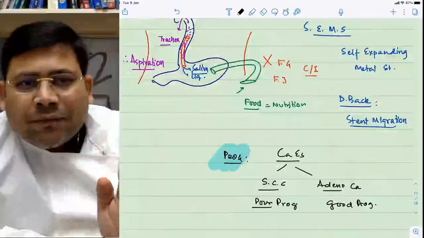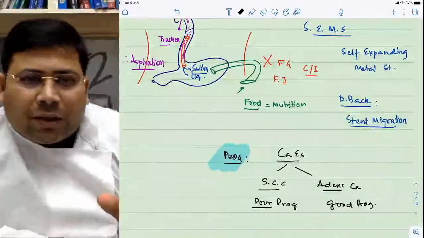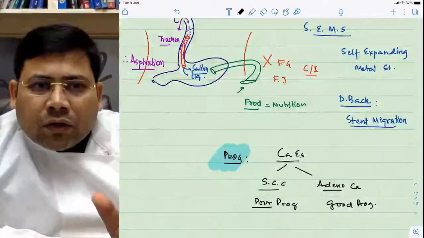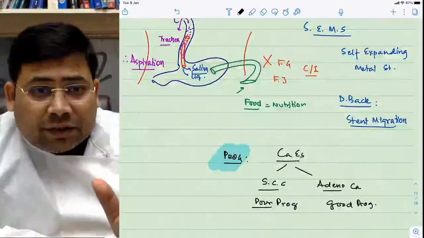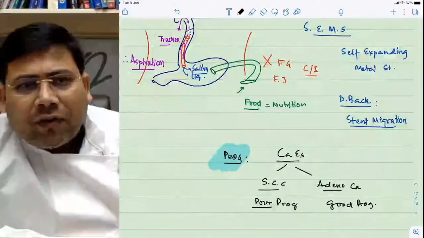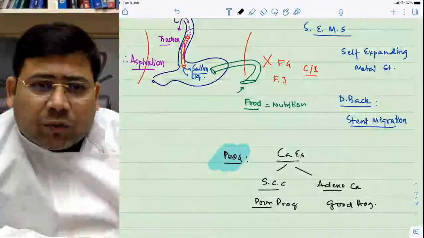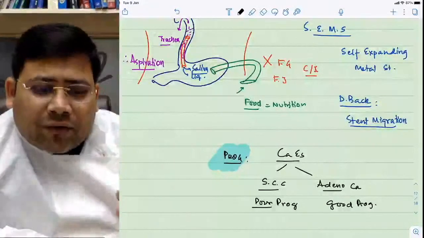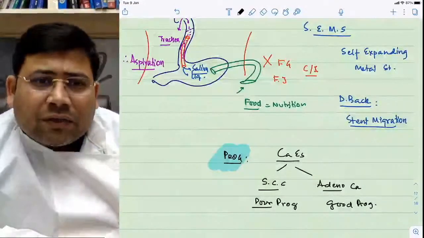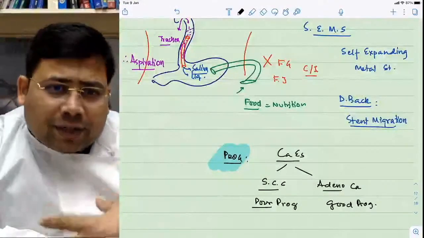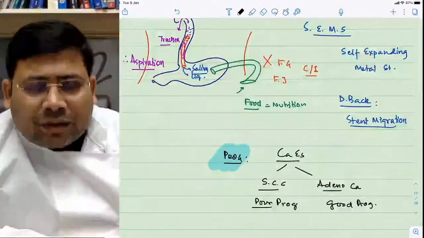For tumors, we require post-surgery chemotherapy, and chemotherapy is associated with a lot of toxicities. So nowadays we are analyzing tumors at the level of genes, so that we can evaluate the genetic framework and see whether this patient actually requires post-surgery chemotherapy. That is the reason we have started evaluating the genes. There are a lot of therapies based on these genes: if there is positivity of these genes, we'll go for these chemotherapies, or not.